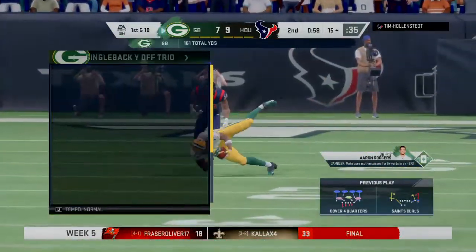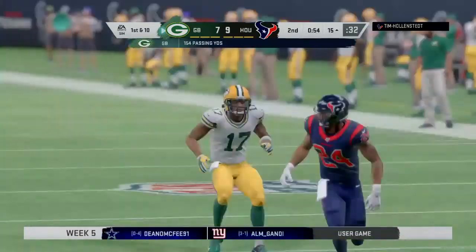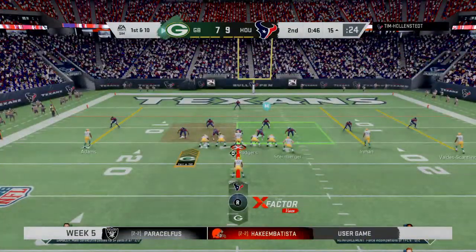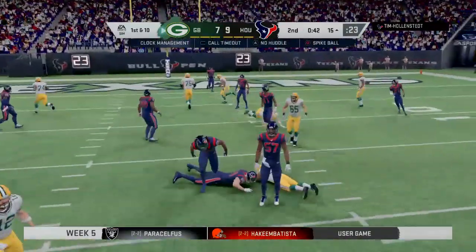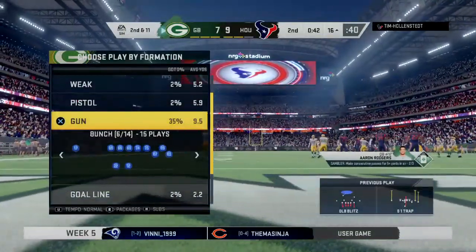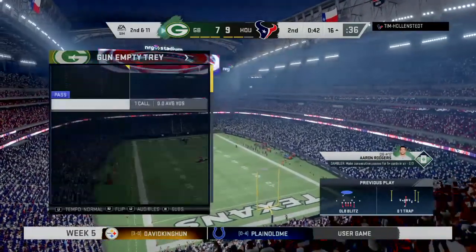Now that was pretty. They executed that curl route versus zone coverage, and that changes things a little bit, because against man, it's often a tight curl, a sharply run route. Against zone, you're just looking for that open spot, that dead area, so you may curl it a little bit wider just to get to that place. And usually a tight window. He fired a bullet in there for the completion. Now the Texans will burn the first of their timeouts, as they'll stop it with just over 40 seconds to go in the first half.